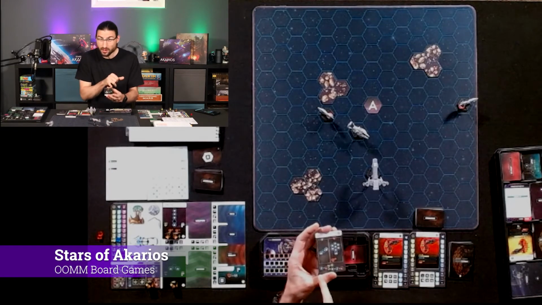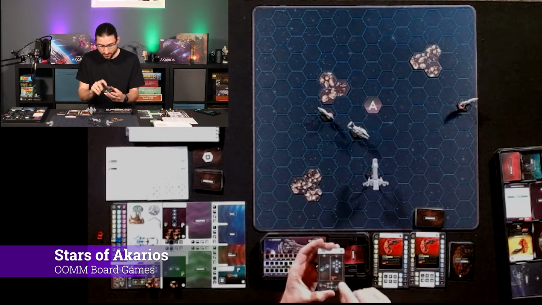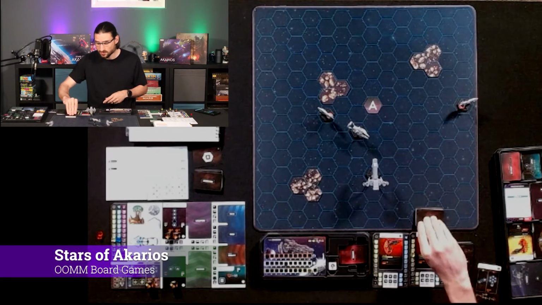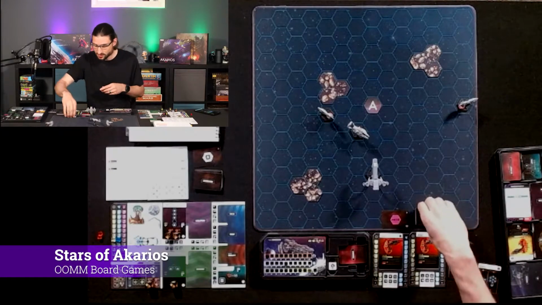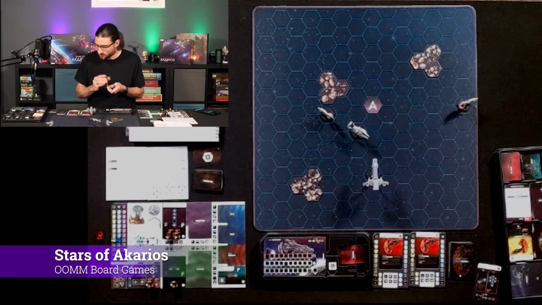He would rotate up to 120 degrees to try to find me, but I'm right in his sights, so he's going to take a shot at me. +1 to his base 2 attack, so he's coming at me with a 3. Good way to start. But I pulled a miss, which does get immediately shuffled back in, but that's still lucky for me.